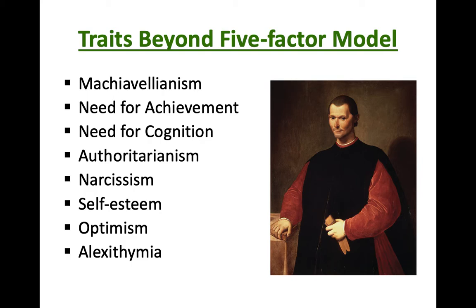Going outside of these big models with these broader dimensions, there are quite a number of personality traits that are important in understanding behavior. There are still many debates on the exact number and composition of traits, but researchers have suggested that there are other traits that capture interesting aspects of our behavior as well, such as Machiavellianism, need for achievement, need for cognition, authoritarianism, narcissism, self-esteem, optimism, and alexithymia.